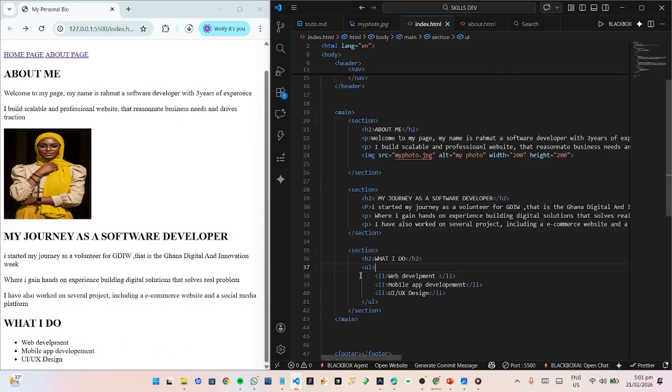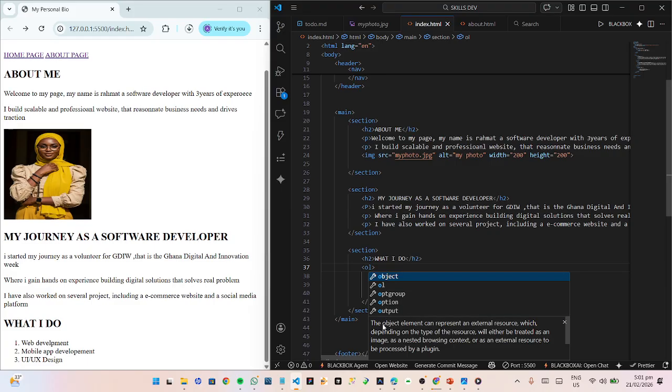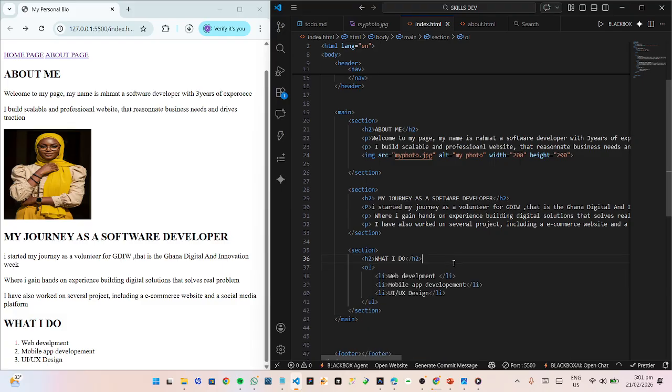So now we are going to use ordered listing. For ordered listing, we are just going to change the U to O. So whenever you add OL, it changes this automatically to numbering. So when I come here, you see that now it is in numbering format, that is 1, 2, and 3, meaning our list of what we do has been numbered successfully.